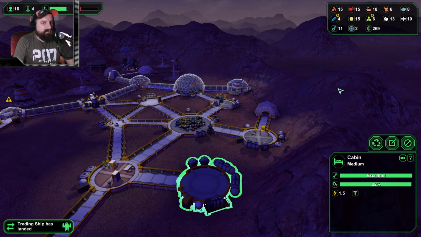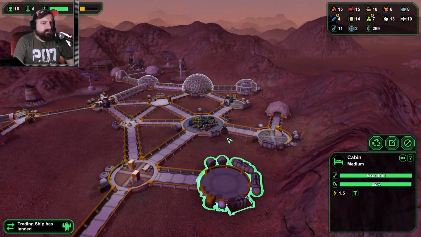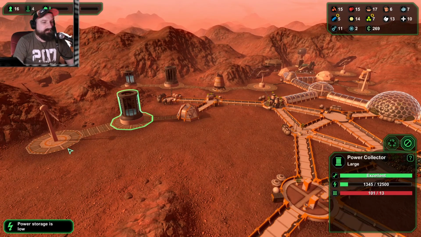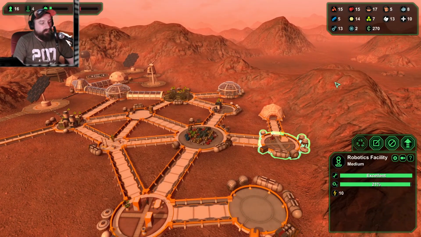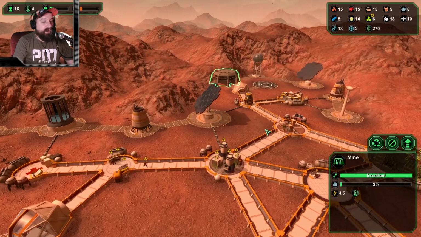Okay, so I have a medium cabin. So one thing we're going to be doing is trying to... All right, so this is what we're going to do today. Power storage is low. Uh-oh. Oh, yeah, it is. Well, that's because this one got hit right at the wrong time. So we're going to build enough driller bots that we can completely staff the mine without having to use humans. And then we won't lose any humans.